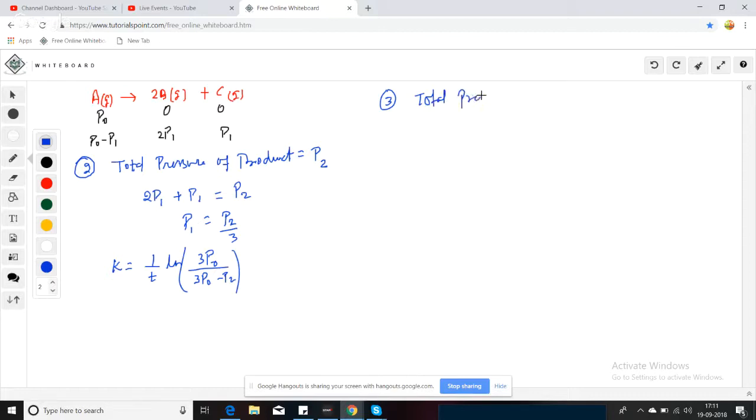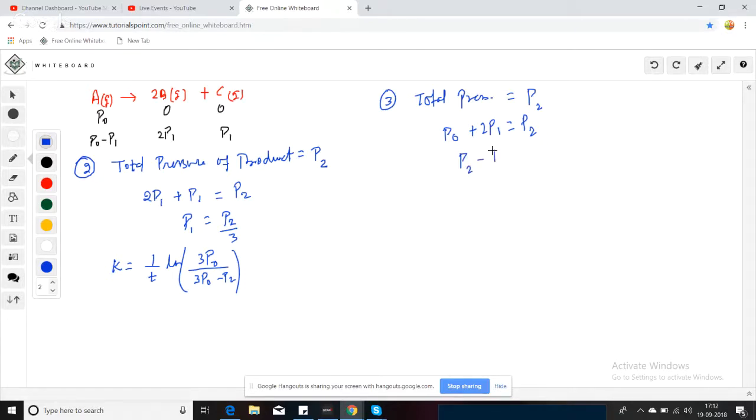Total pressure after time T. If it is given that the total pressure after time T is P2, then what will be the expression? Then P naught plus 2P1 equals P2. Yeah. So we'll write the total pressure after time t. We have already written this in the first slide, and we have to add these things, right? So P naught plus 2P1 is equal to P2. And we have to replace this P1 in terms of P naught and P2. So we'll get what? Sorry, P2 minus P naught, no?